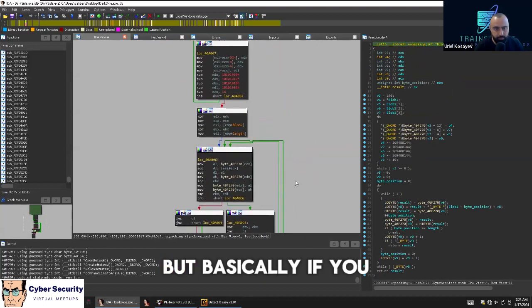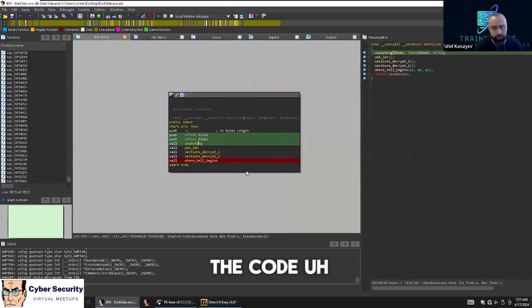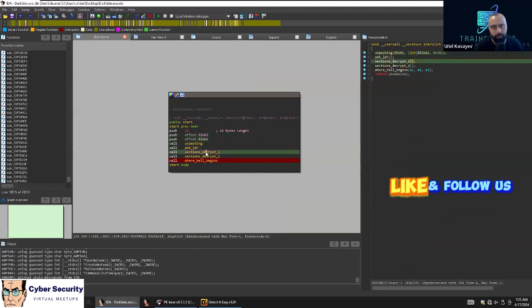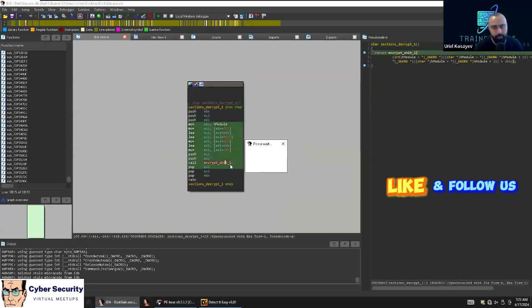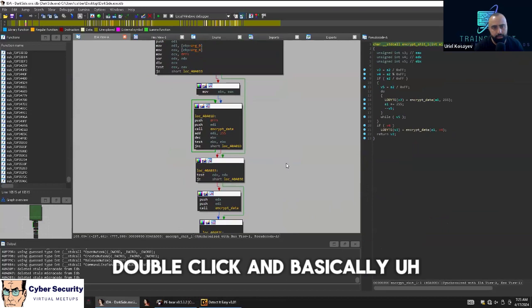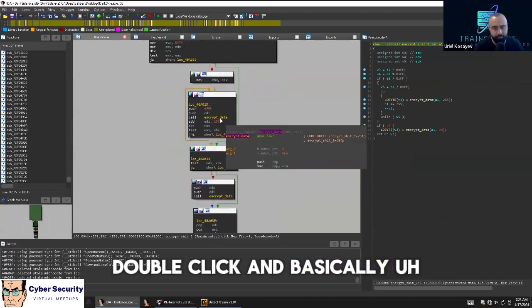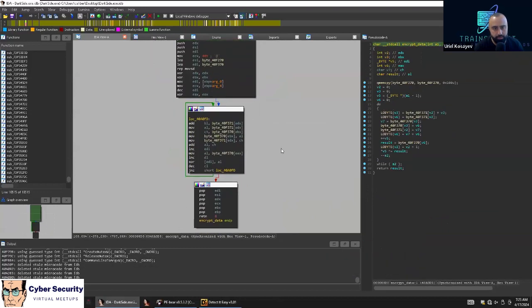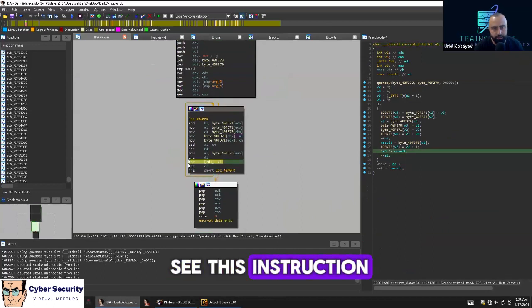But basically, if you dive into the code, double click, you will come to a point where you see this instruction, XOR AL, [EDI].